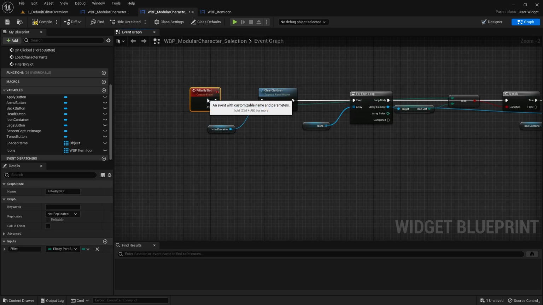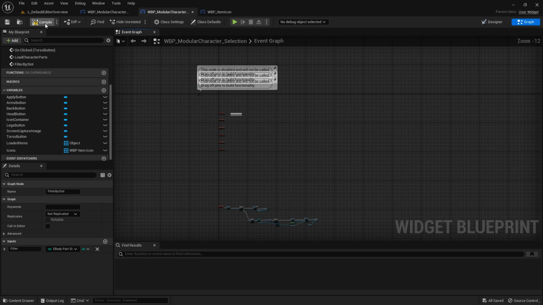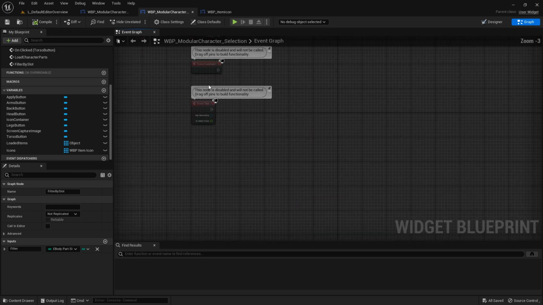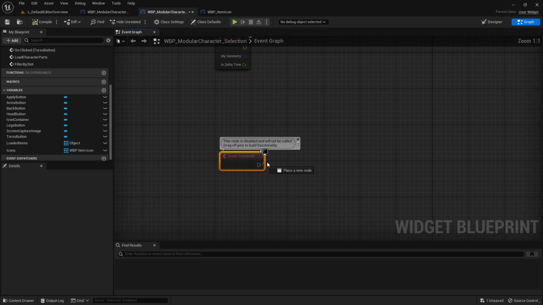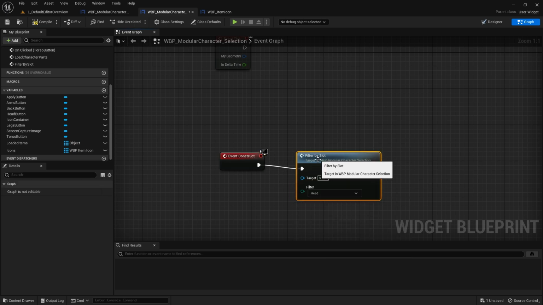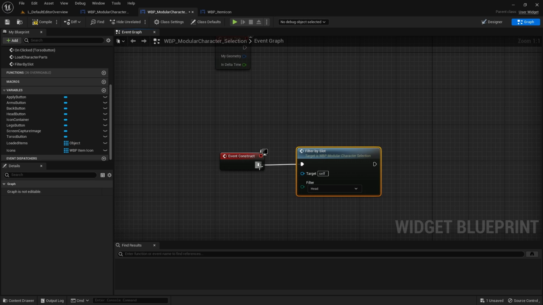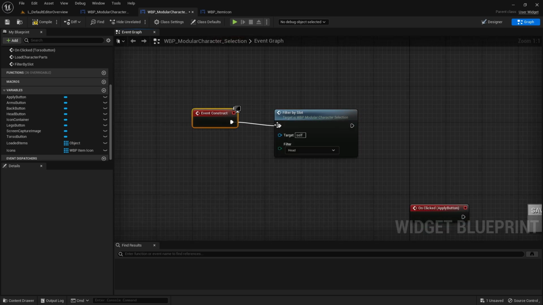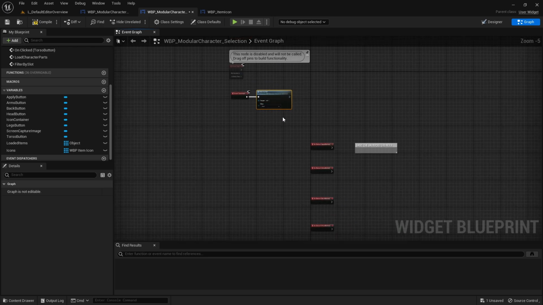And by default, when you open up this widget, it won't actually filter anything. So by default, when it's constructed, we'll go ahead and tell it to filter by slot, and we'll pass it the head slot so that the head is the first thing you see there whenever you construct this, and then you could go about actually clicking on the filters.